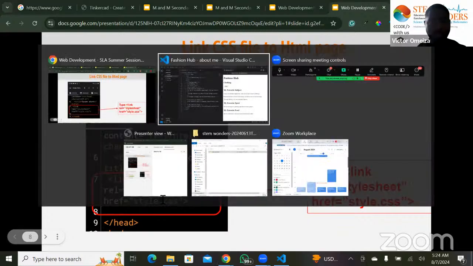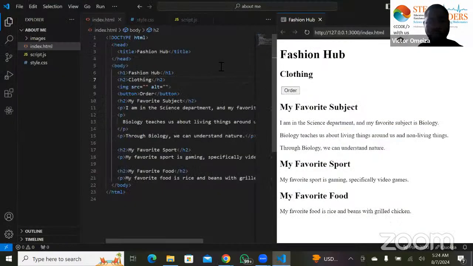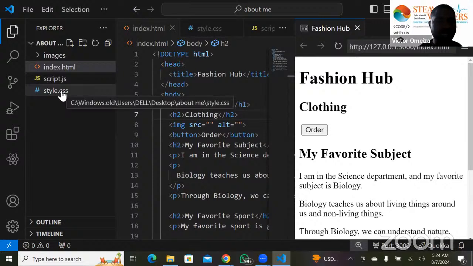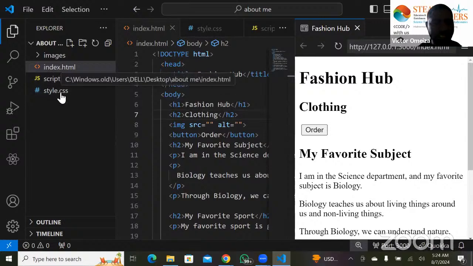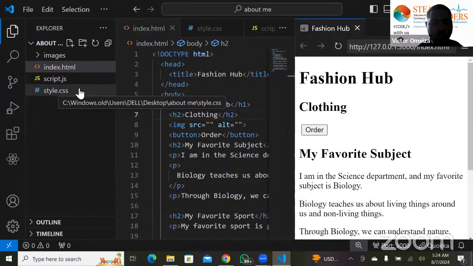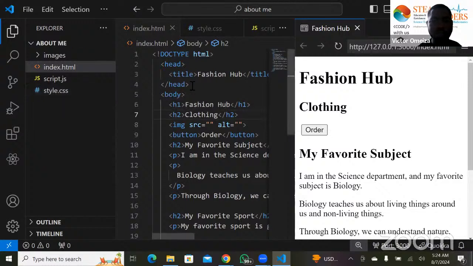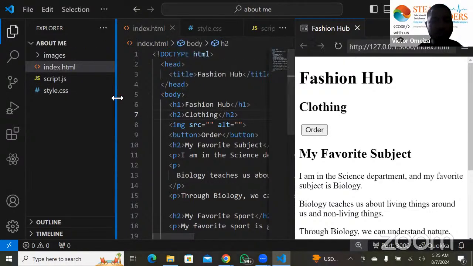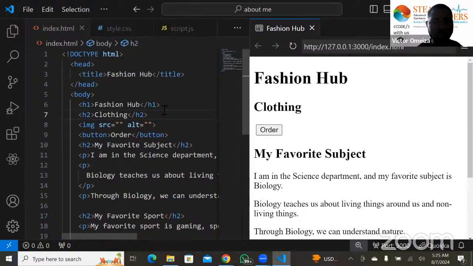I'm going to do it for you so that you can all see it. This is my style.css. It is not inside the index, and that's why it's an external file. For what I'm doing to appear here, I have to link my CSS to my index. Whether you are using phone, laptop, anything, please follow this.